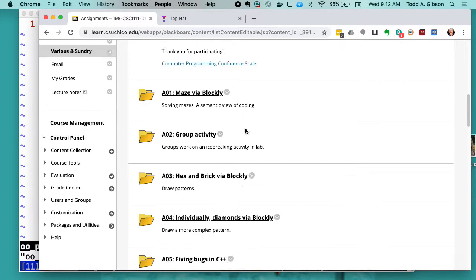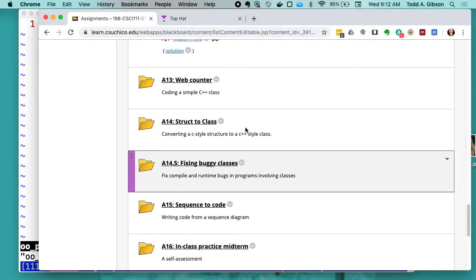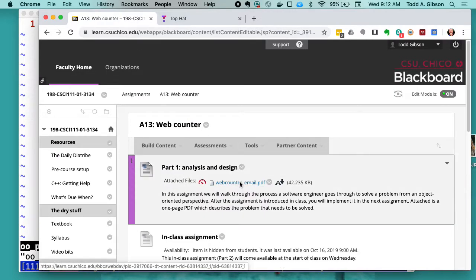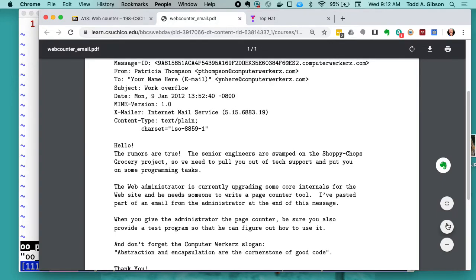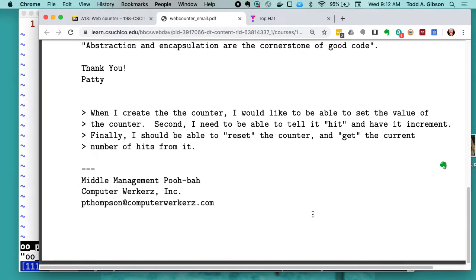I began kicking that off with a look at this kind of fake email thing, and talked about this idea of a web counter and how really you don't see it much anymore, but certainly did back in the day.